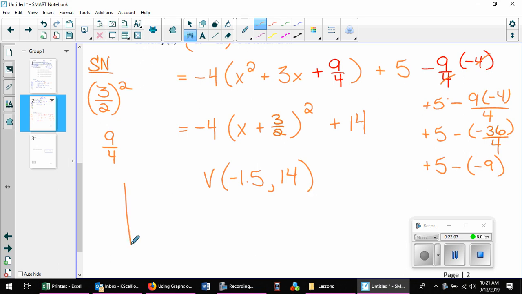Because if I graph this, -1.5 is this way, 14 is up here, opens down. It was the y. So these are the visualizing things. So, okay, all right, we got this. So then you see what happens when we have ugly numbers. We jump right to just the vertex form without actually doing the work of factoring. Please don't tell my grade 10.